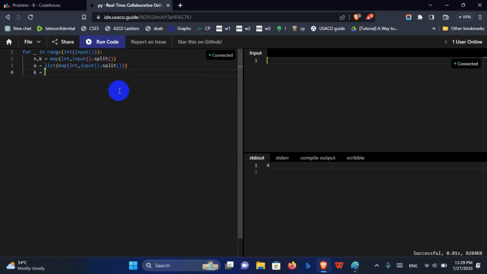So k will be a list. The first element will be a_i mod k, the remainder, if this remainder is not 0.